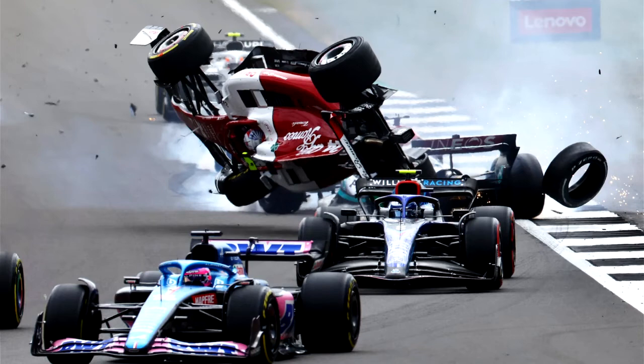He's being evaluated at the medical center, but he was conscious throughout after a horrible crash to start the British Grand Prix. But crucially, the official word is that he is conscious, and the evaluation is going on at this moment in time. So that is going to be very, very interesting. Let's go downstairs to the paddock then for a reaction from Lee McKenzie, who is with Billy Monger and Eddie Jordan.